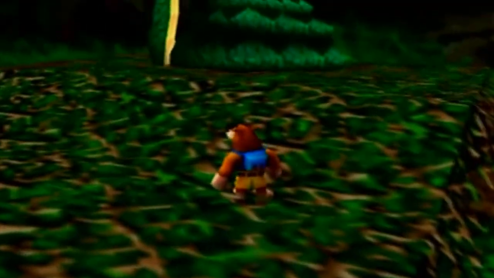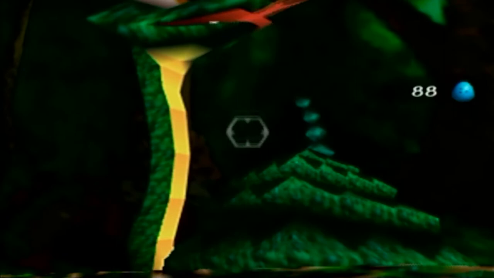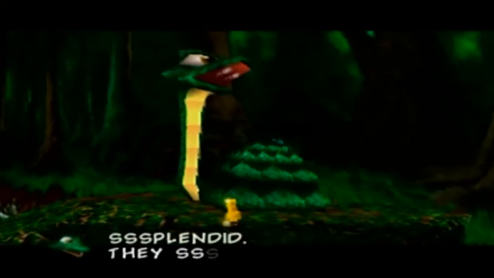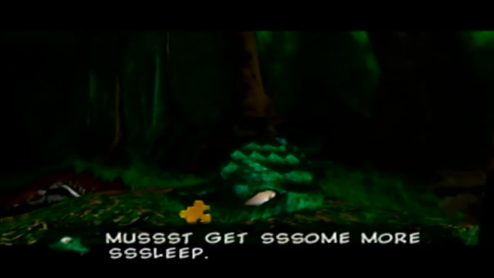I'm surprised this snake easily could kill us if he wanted to, but he's just like, you kind of suck for trying to steal my treasure. My precious treasure. So if we fall down again, we'll spit it back up.